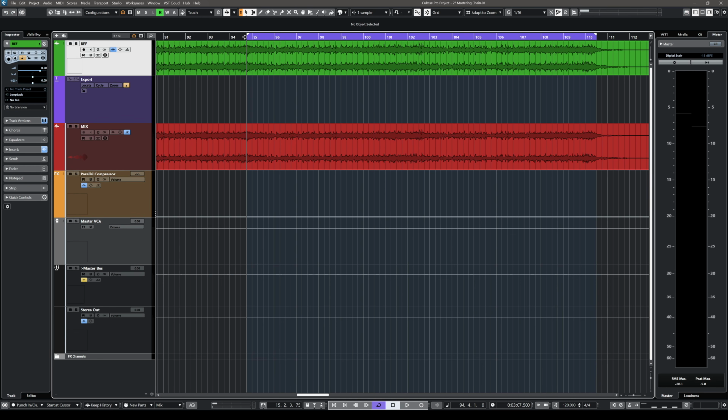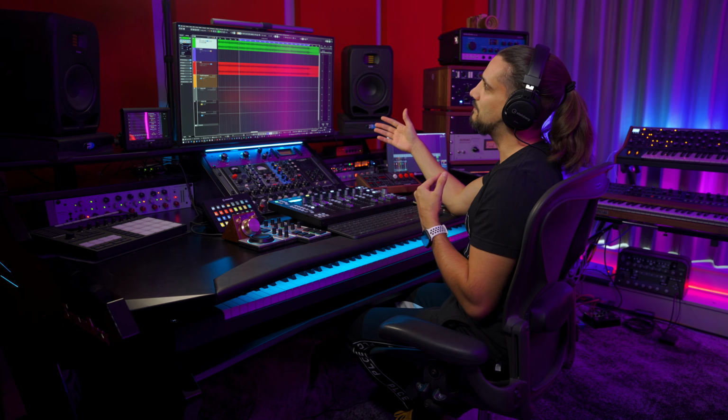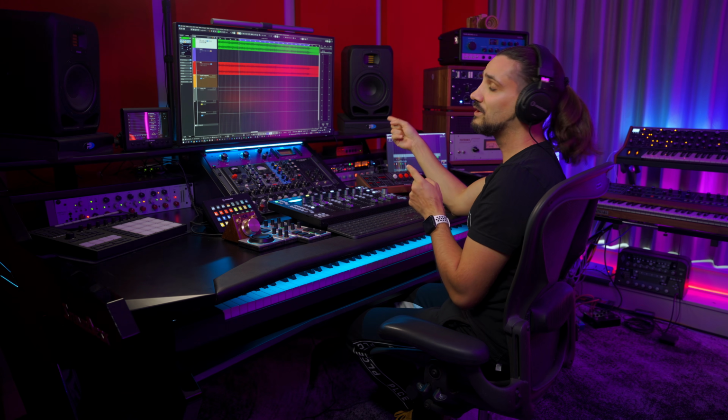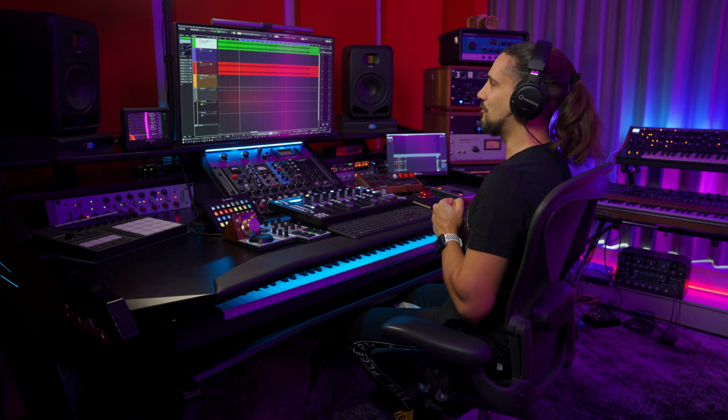I have this track right here, and as you can see, I've laid down my project in Cubase so that it makes sense when mastering. I have a reference track here so we can compare to the original one, or we can compare to an already released track. If you want to learn how to do A/B comparisons in Cubase using only control room, let us know in the comments down below, and maybe we will make a video about it.